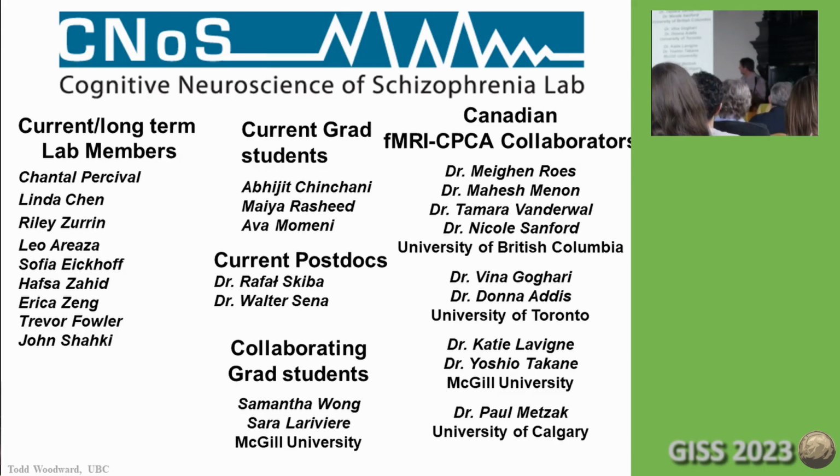So I'll just end there. Here are the people that were involved in that. Sophia is not here yet. Hi, we have an expert in fMRI CPCA right here. She did her master's partly in Vancouver over COVID with this terrible Zoom connection, so it's the first time I've met her, but she's done a wonderful analysis of source memory task and schizophrenia. Sophia's coming this summer to Vancouver to work more on this, so she'll be bringing a lot of knowledge back. Anyway, what did you all want to talk about?